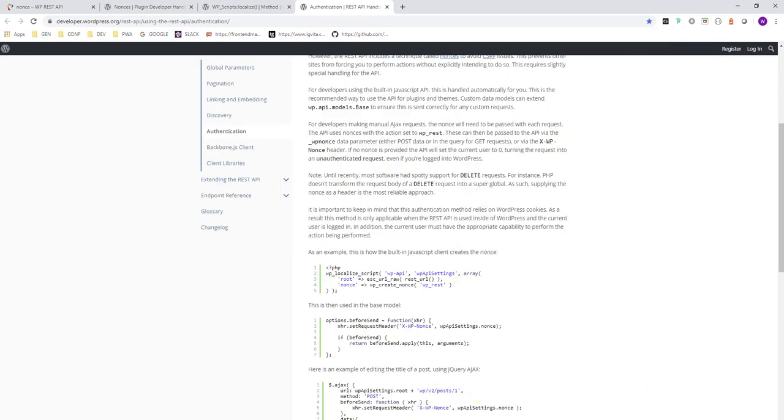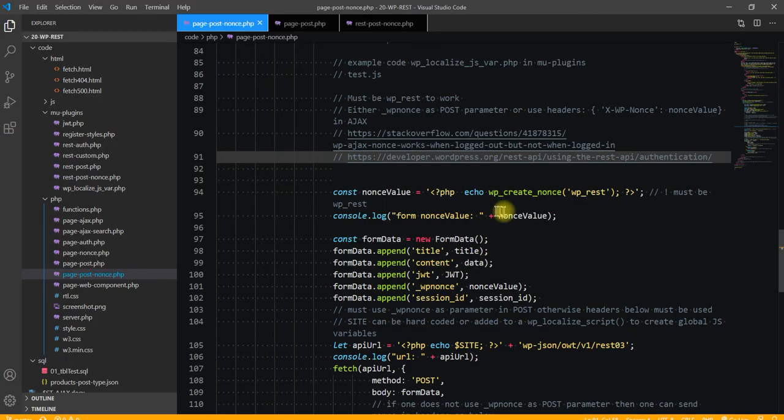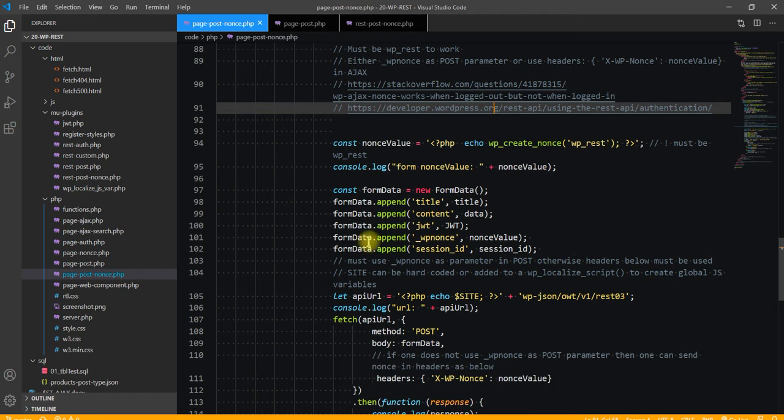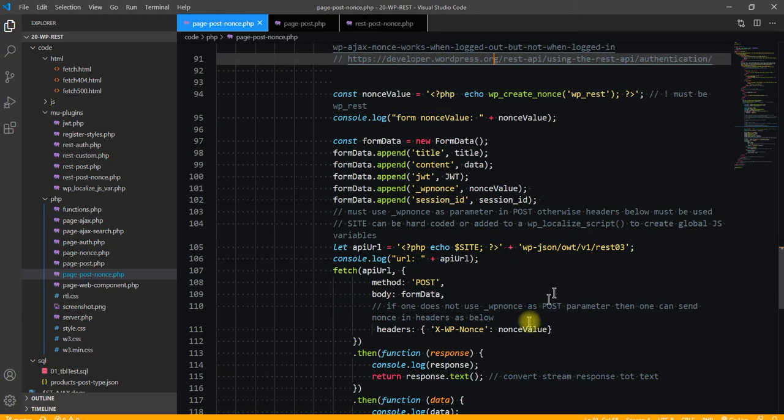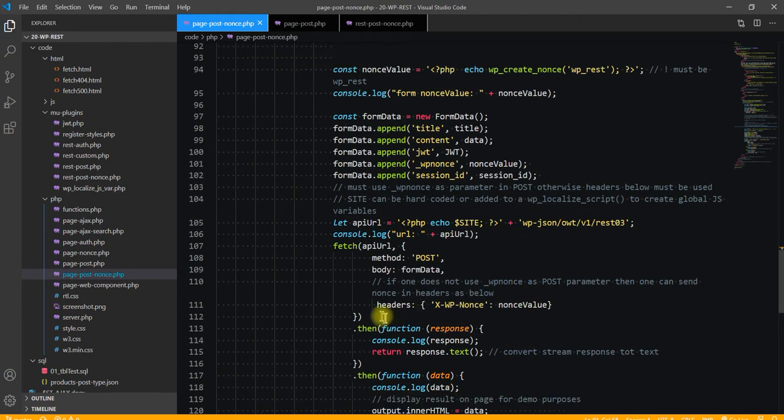What we do is we're creating it with PHP in JavaScript, and I'm going to explain how we can do it in different ways. But whichever way we do it, at some point we have to mix PHP and JavaScript. So for this one variable, I'm creating the token. It gets appended to the form as we did before with the field _wpnonce and gets sent to the server. One can also send it under headers, and we're going to have a look at that response when we look at the form output. If you do so, rather than sending it in the form, you send it through headers.